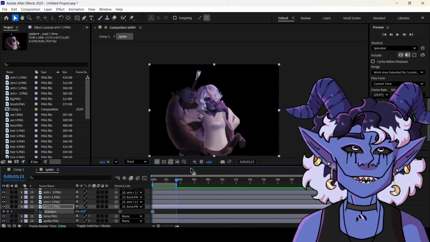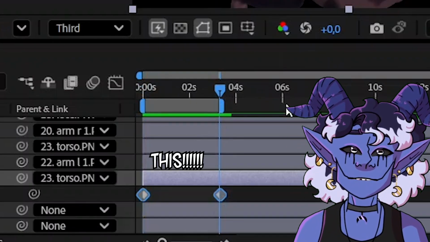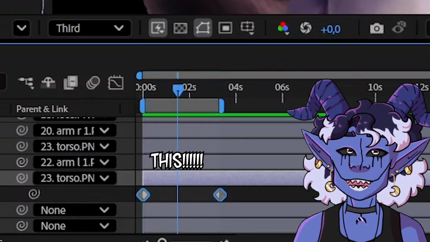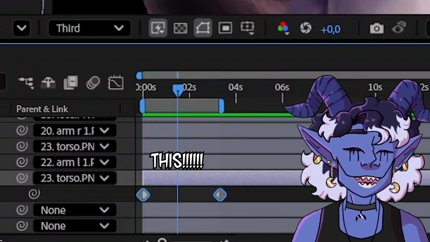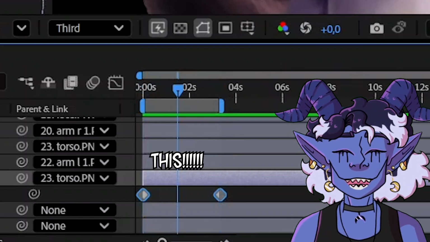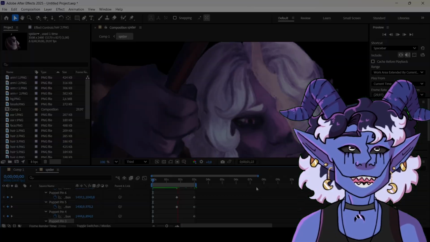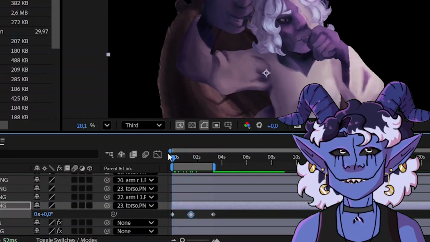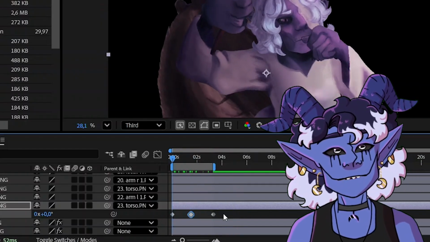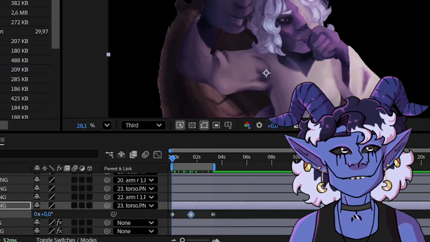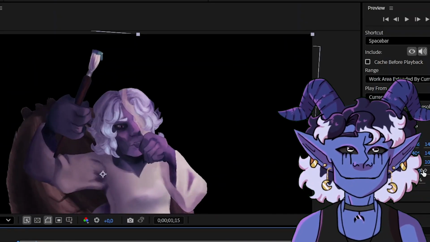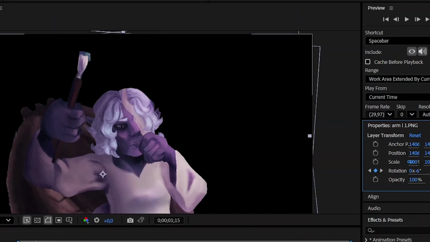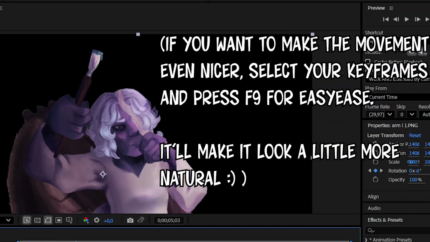Now, here's an important thing. If you want it to loop nicely, you're going to want the same keyframe at the beginning and at the end. I'm doing 3 seconds, and I am copy-pasting this keyframe right on over to the end. This ensures that the position of everything at the end of the video is the exact same as at the beginning. This means it's going to loop seamlessly. You really want to do that. And now I'm just going to gently swish the arm to my angles of choice. This is what it looks like.